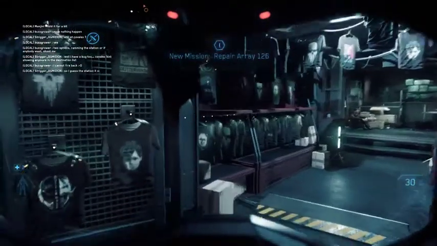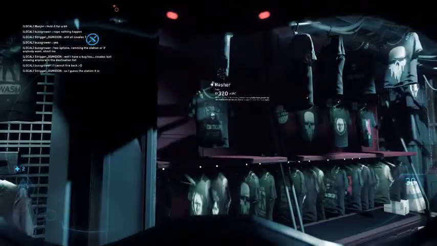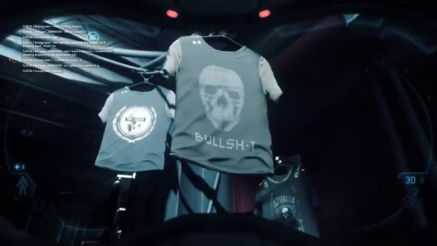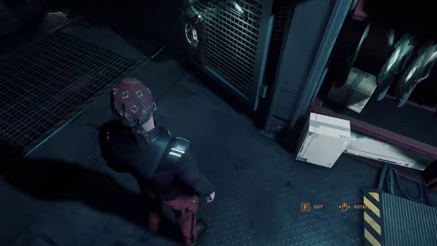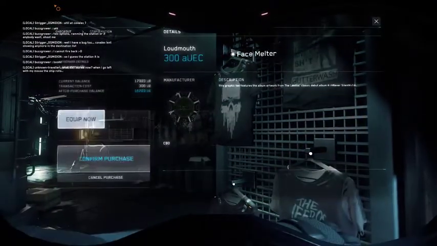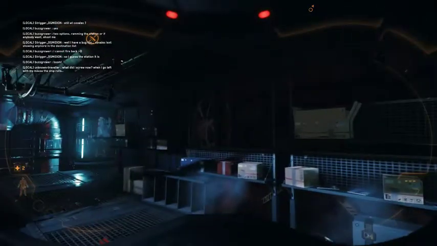Let's see, what t-shirt do we have today? Gotta wash. I think I've got that one. I'm running out of t-shirts to buy. Ah, here we go. Loudmouth. We'll buy the loudmouth. Here we go. Never silent. Firm purchase. There we go. Thank you, Grim Hex.